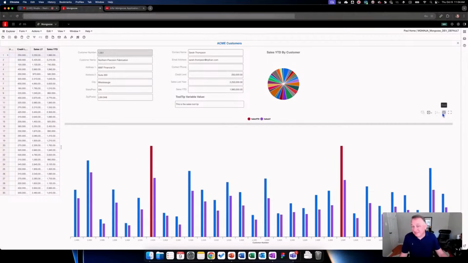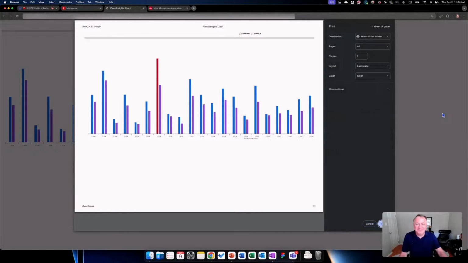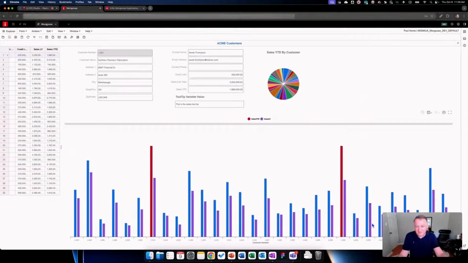And this is probably going to be a feature that you all really, really adore. Print. You can quickly output any chart that's displayed just by hitting the print button. And you get a nice print preview. You can output it, again, with this dressed up with titles, etc., which is possible, you can output that either to a PDF or to a localized printer. So that's the first piece of this, but we'll look at the second example, which is our dynamic tooltip.